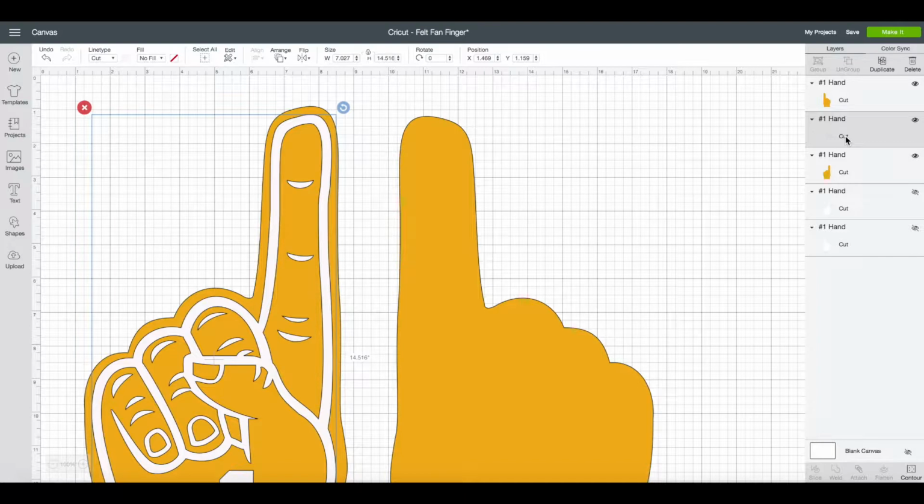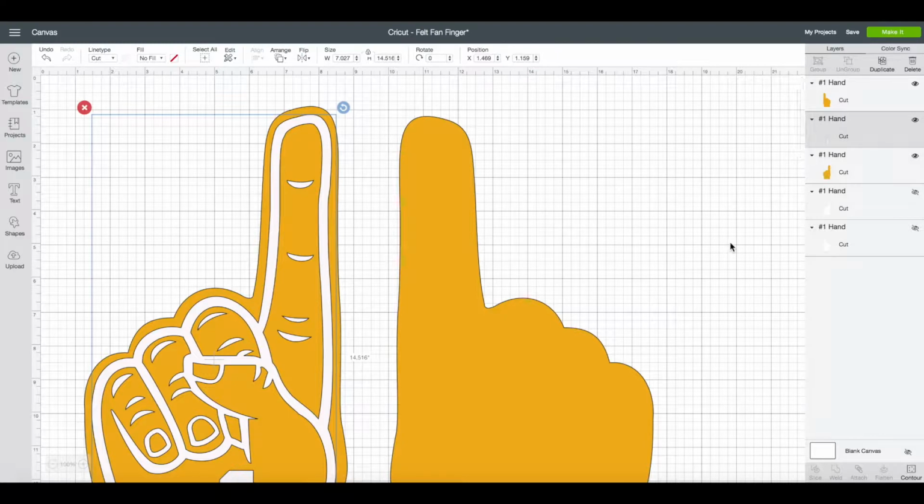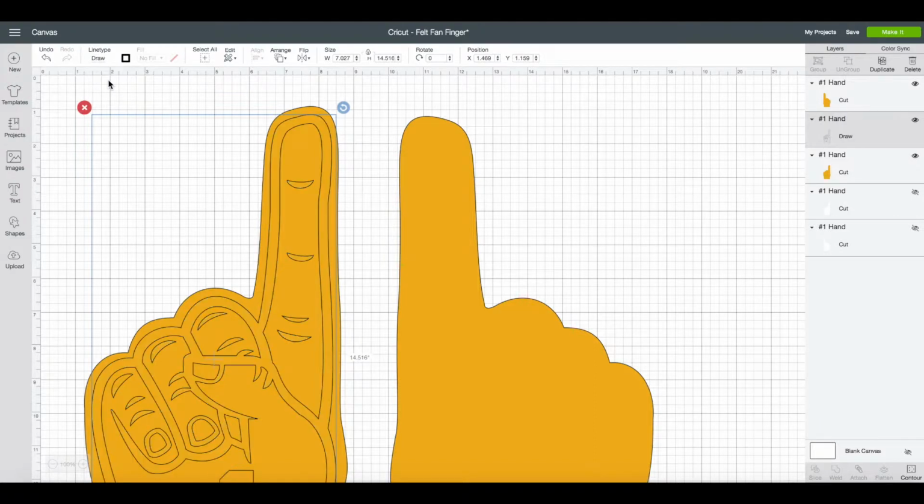Now this, if you click on it, this right now has selected all this white area right in here, and the number 1 and all of that. But right now it's listed as a cut. And I don't want it to be a cut. I want it to be a draw. So I'm going to change this. It says line type up here. I'm changing line type to draw. Done. Very simple. Now, where it was white before, you now see an outline, and it's going to draw the outline with the pen.